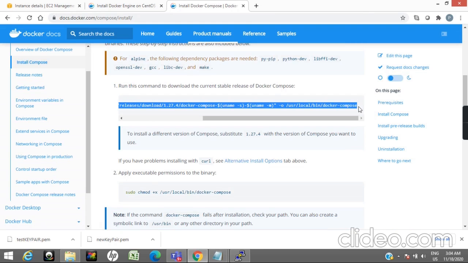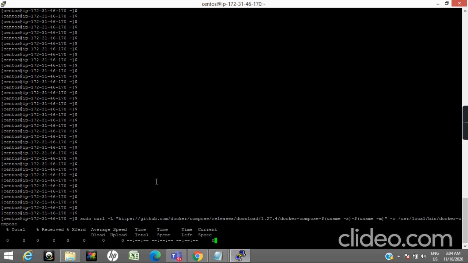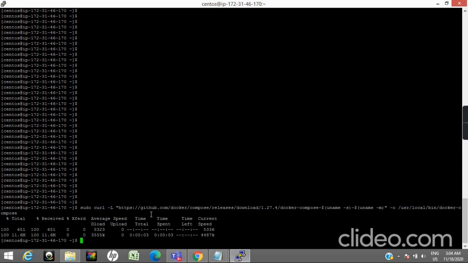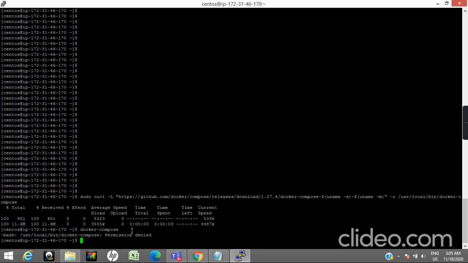Copy this command and run it. If you run docker-compose now, it says permission denied. So what we have to do is give permission to the executable file Docker Compose.